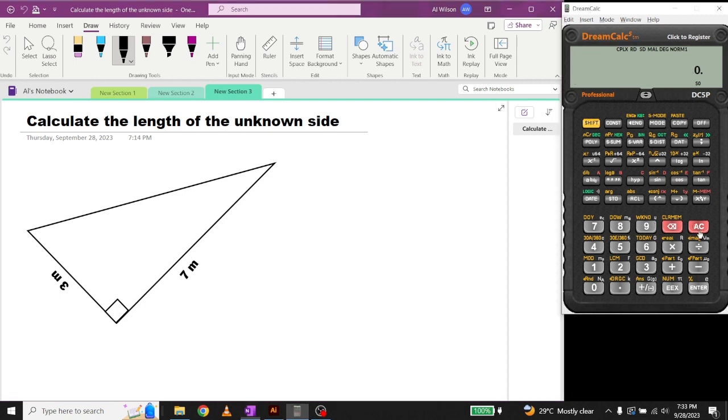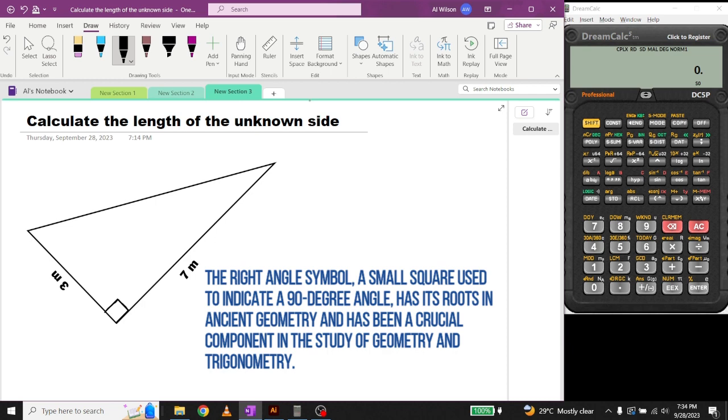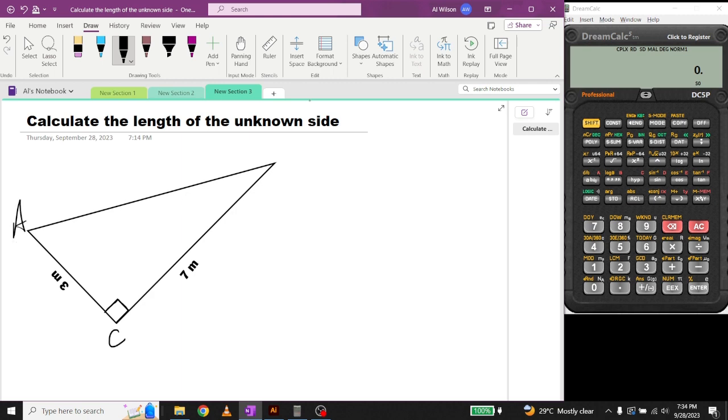So let's begin. Let's look at this question here. The triangle is actually now a little bit shifted, but you should not be afraid. Notice here we have our indicator for it to be a right angle triangle. I probably should let you guys know the name for this, so I'll probably link it in the video. You'll probably see it before, probably at this particular point. So here we're just going to label it C. This is A. This is B.